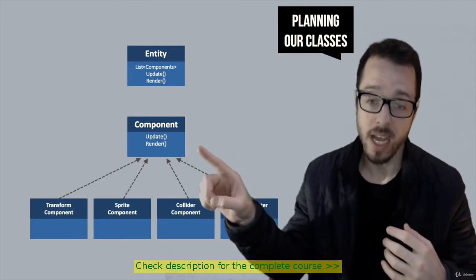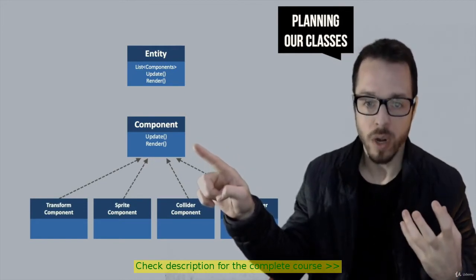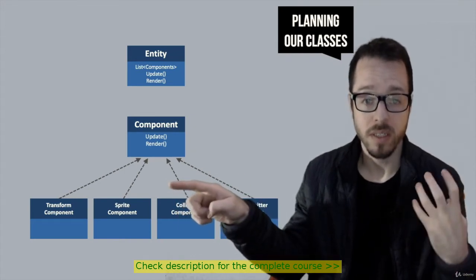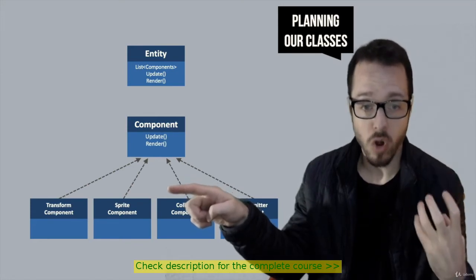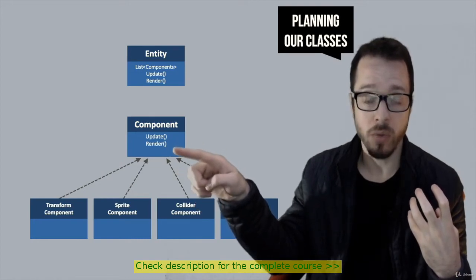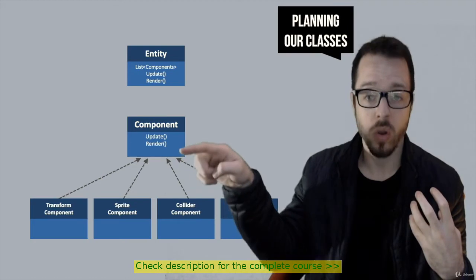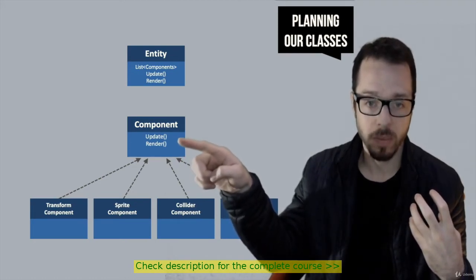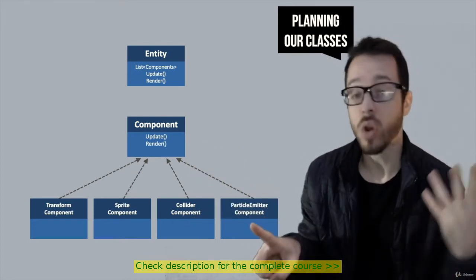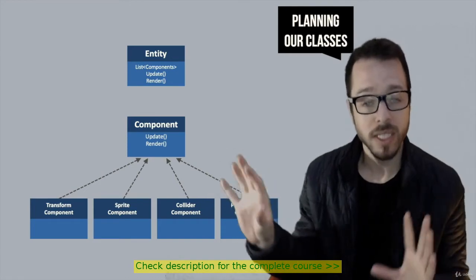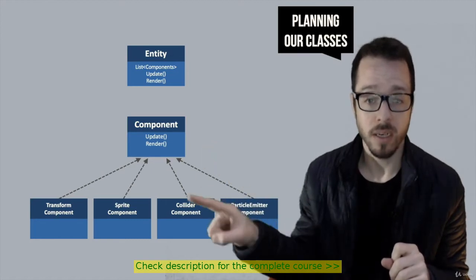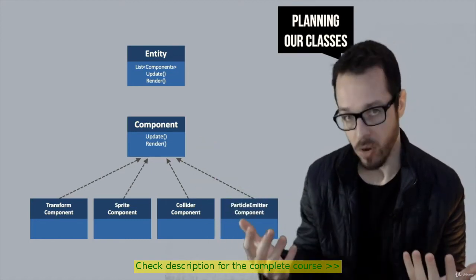But the component is actually a parent class, right? It's actually a superclass where the actual implementation of the update and render is responsibility of the components itself. So my transform component, which inherits from component, needs to override and implement update and render for itself. The sprite component needs to override the implementation of the parent, update and render. The collider also has an update and render. You have to override. The particle emitter component, if you have, has to override. So this is the structure, kind of a bird's eye view of my entity, which has a list of components, and then the inheritance that I'm going to have because the component is my parent class.